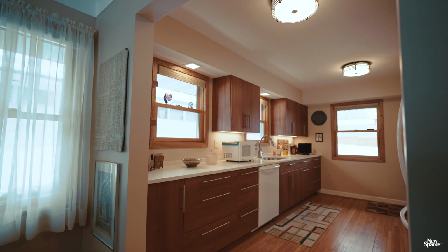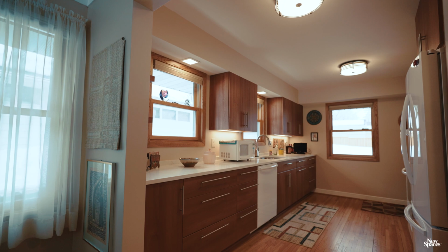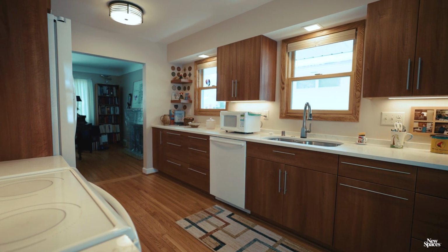And one of the great things about the remodel that I liked was kind of where I'm sitting now. We were able to open up the wall between the kitchen and the living room because it had been one long wall and the kitchen was a rather isolated room with only 2 windows to the east. And now it has a window to the south, it has an opening through the living room to the north, and it feels much larger and open compared to what it was when the house was originally built.